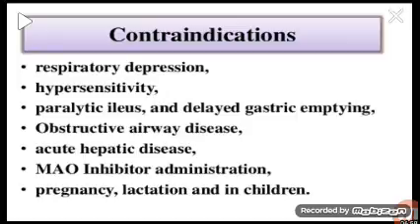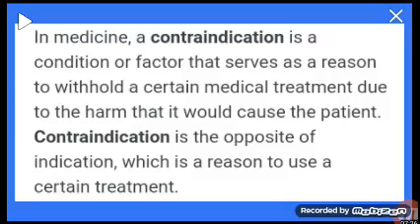Contraindications. Now come to the points of contraindication: respiratory depression, hypersensitivity, paralytic ileus and delayed gastric emptying, obstructive airway diseases, acute hepatic diseases, MAO inhibitor administration, pregnancy, lactation, and in children. In medicine, a contraindication is a condition or factor that serves as a reason to withhold a certain medical treatment due to the harm that it would cause the patient. Contraindication is the opposite of indication, which is a reason to use a certain treatment.